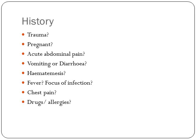Have they got a temperature? If they spike a temperature, then it's normally a good indicator, although things like PE can cause you to be mildly pyrexial as well. And then obviously there's things like chest pain for your MIs, and whether they've had any new medications and allergies and stuff like that for anaphylaxis.